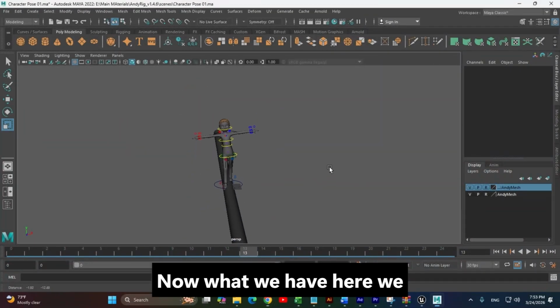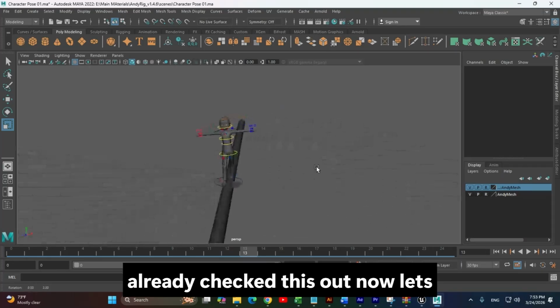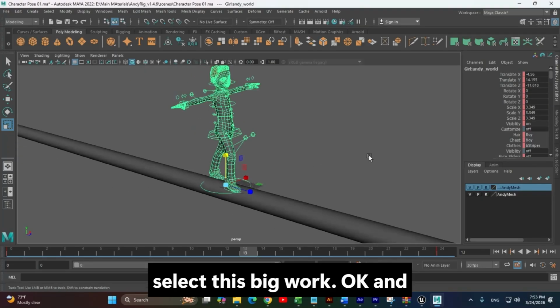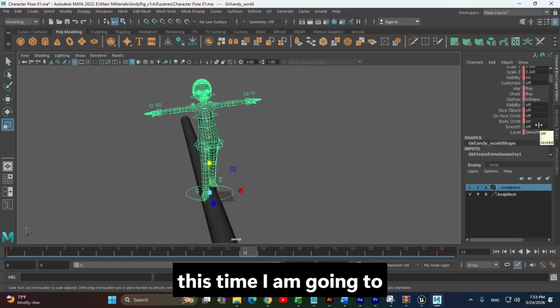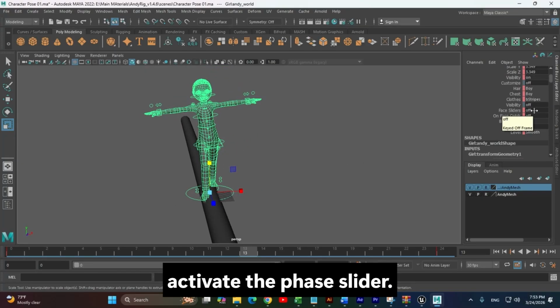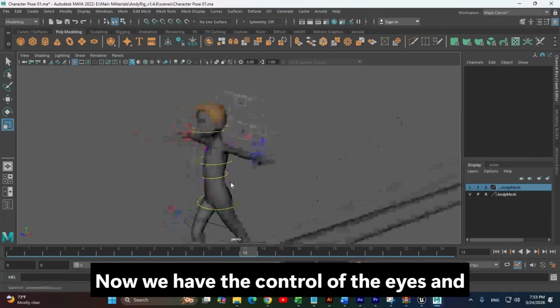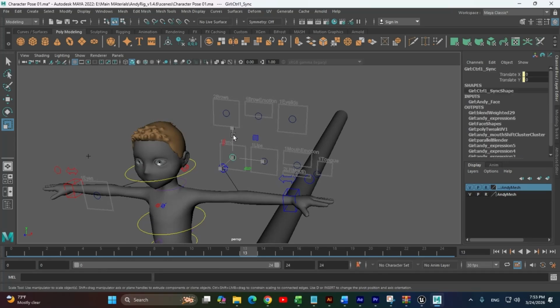Now what we have here, we already checked this out. Now let's select this big one, okay? And this time I'm going to activate the face slider. Now we have the control of the eyes and everything.